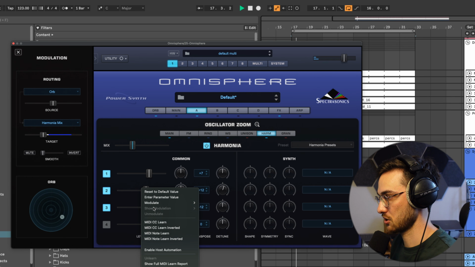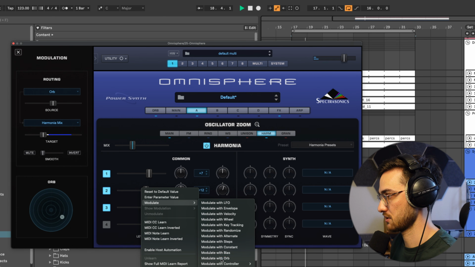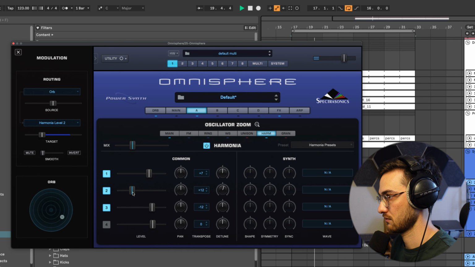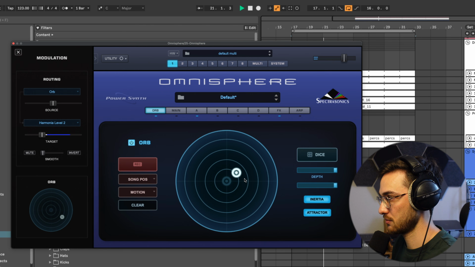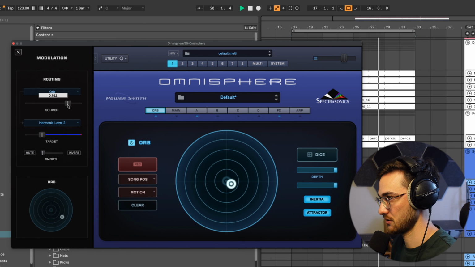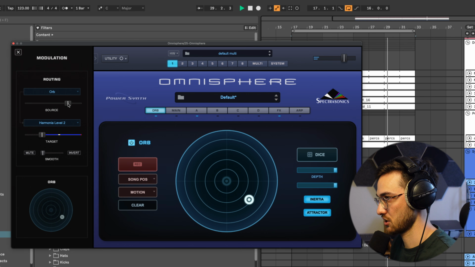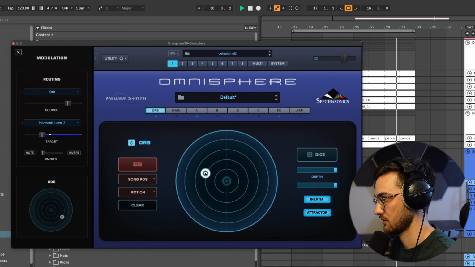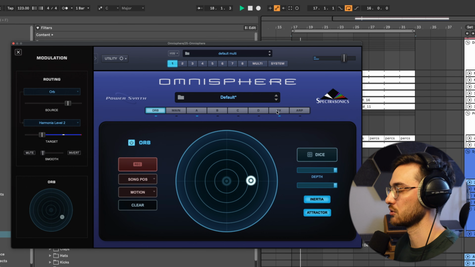And if you like, you can also modulate the individual notes here. So let's go back into the orb. Start adding a bit more movement ourselves. And on this right panel, you see how much is always being applied. And if you feel like adding a bit more, you can just increase the source here, the modulation amount here. Subtle movement like this is what makes the sound truly beautiful.